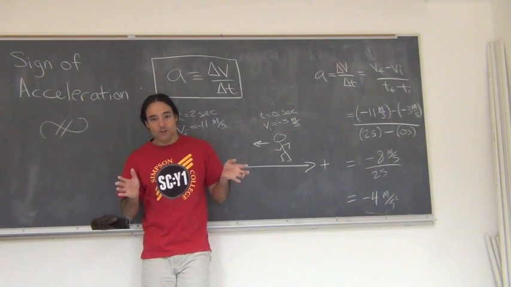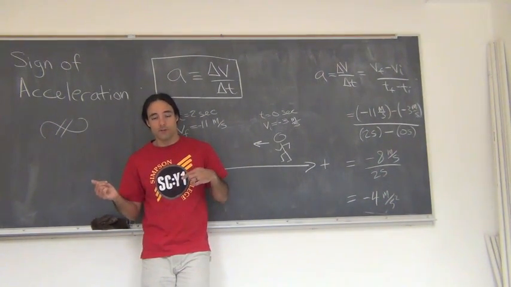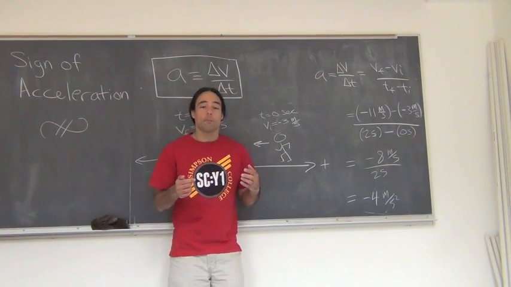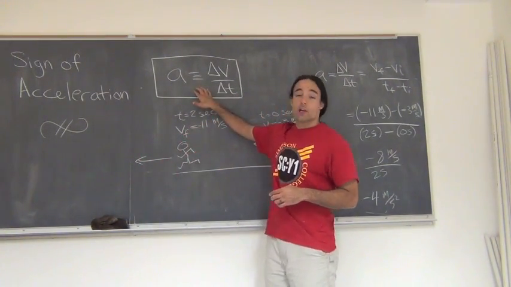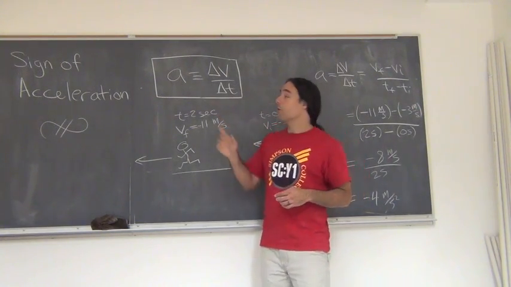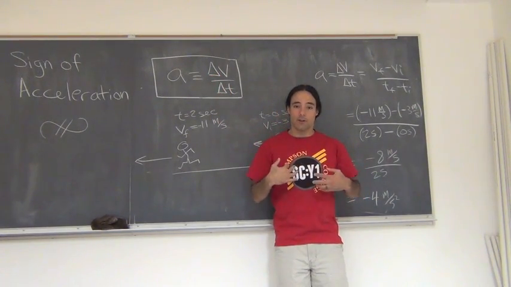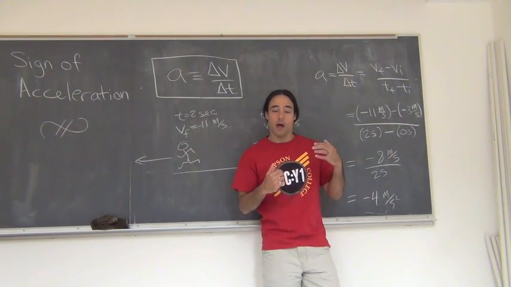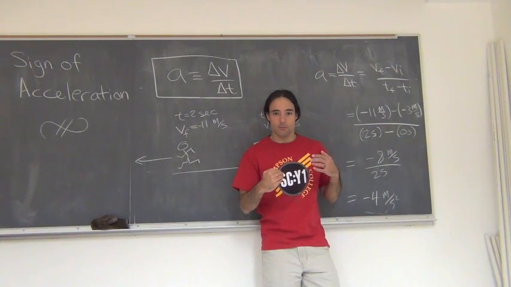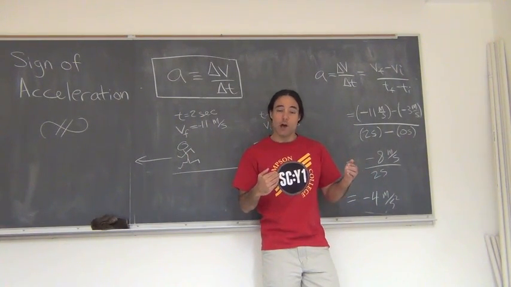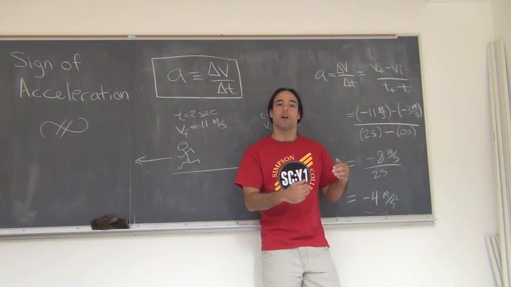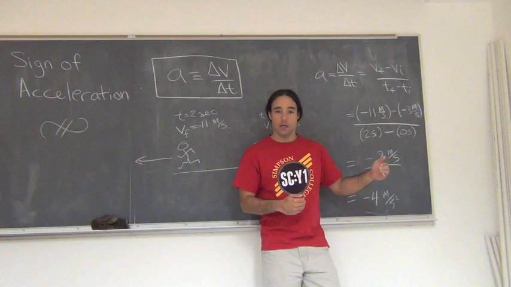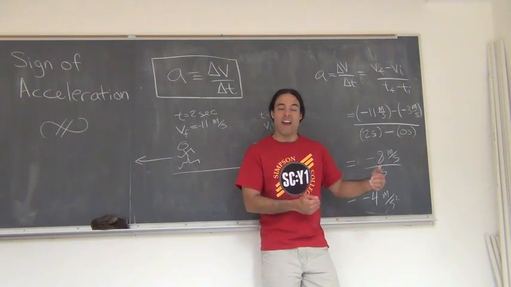So what does the sign of the acceleration mean if positive is not accelerating and negative is not necessarily decelerating? Well, what it means can be determined just by looking at my definition. So we're looking at delta v. Is delta v positive or negative? It could be that delta v is positive if I start at a low positive number. So let's say I'm going 1 meter per second, and then all of a sudden, I'm going 10 meters per second. I've gone from 1 to 10, that's a positive change, which would mean I would have a positive acceleration. It would also mean that I'm speeding up because I'm going faster than I was before.